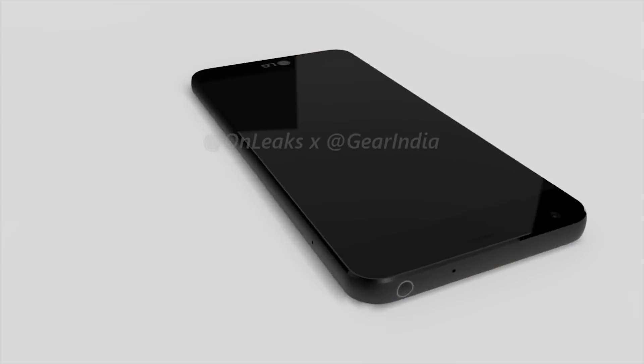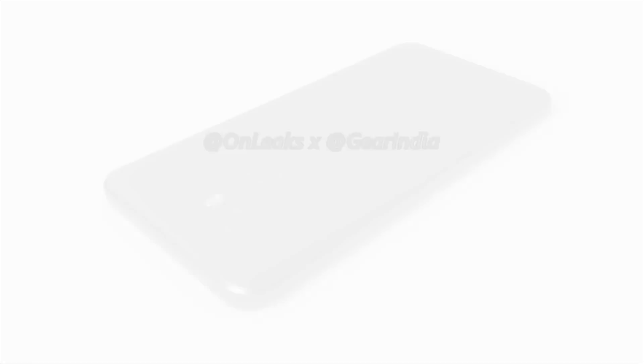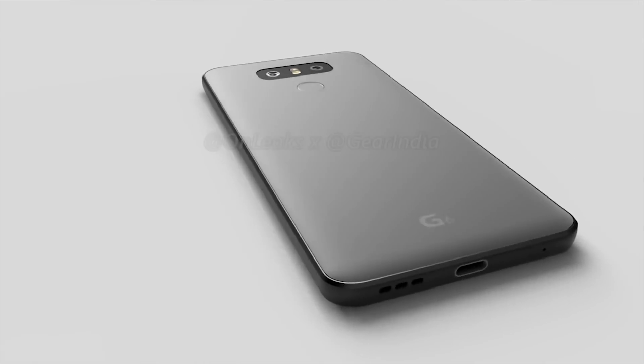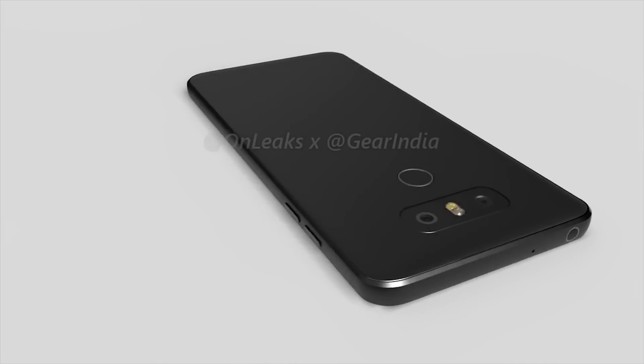That's official from LG, and it also ties into what we've been seeing from some of these CAD leaks recently — showing a very G5-like design but one that's much more of a unibody shape with some kind of shiny material on the back and a relatively plain front, USB Type-C down below, and the ever-popular headphone jack up top, so no need to worry about that dongle life.